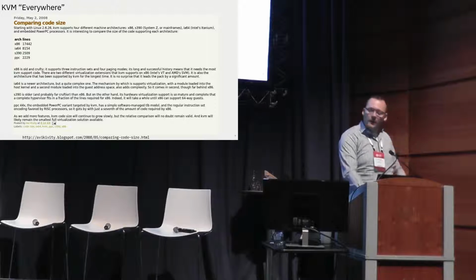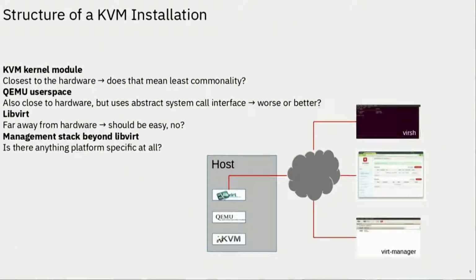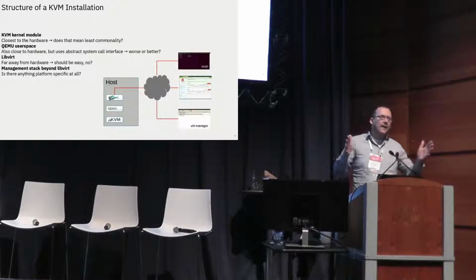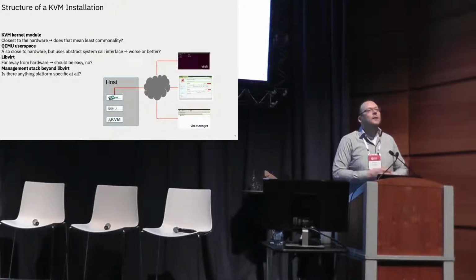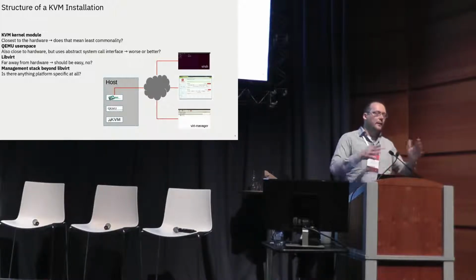Okay, so let's now look into components. I mean, this was mostly kernel. Let's also look into what other components we have in KVM where we actually could share code. As I said, the KVM kernel module, or the KVM driver, is actually the closest one to the hardware. So we would expect that there's the least amount of commonality between different architectures.